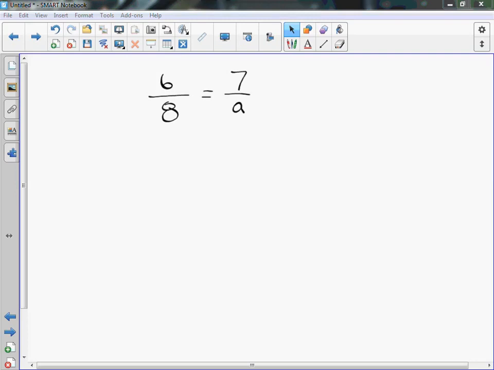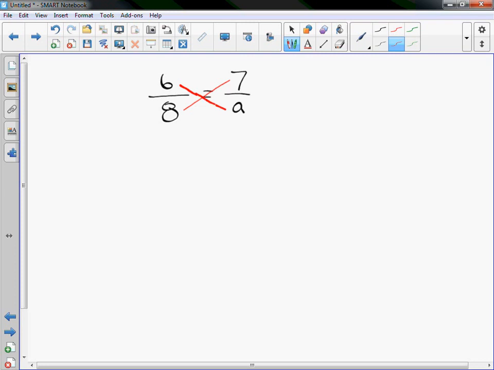We're going to do the cross multiplying idea here. You could also use the standard approach to solving the equation, and you could still get to this. You have to be careful with that when you have a variable in the denominator, but it does work. In this case, I'm going to multiply diagonally, both ways. Then I can come back and show you how to take one step out of this.